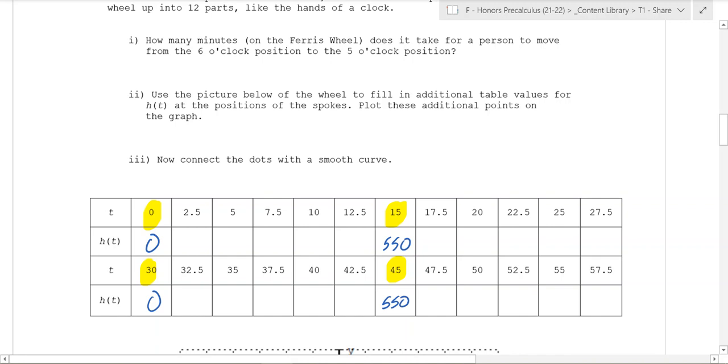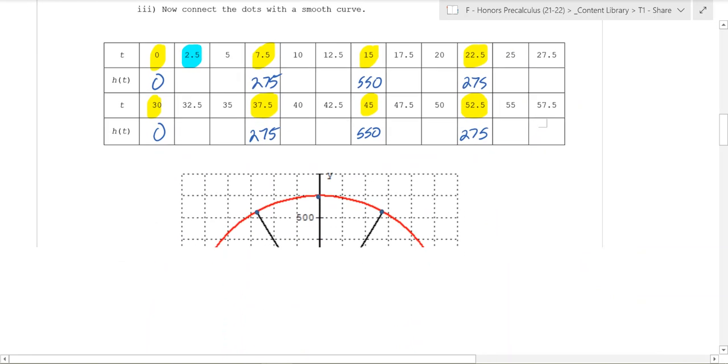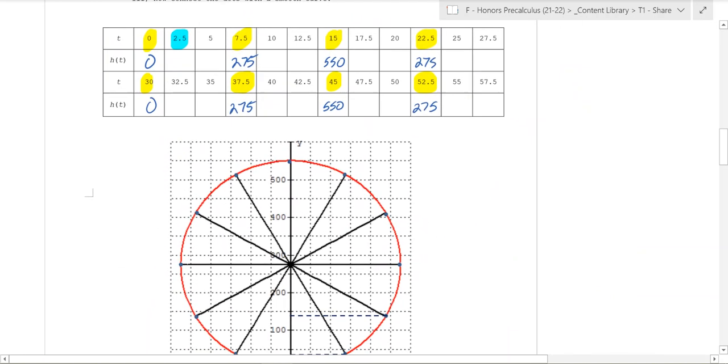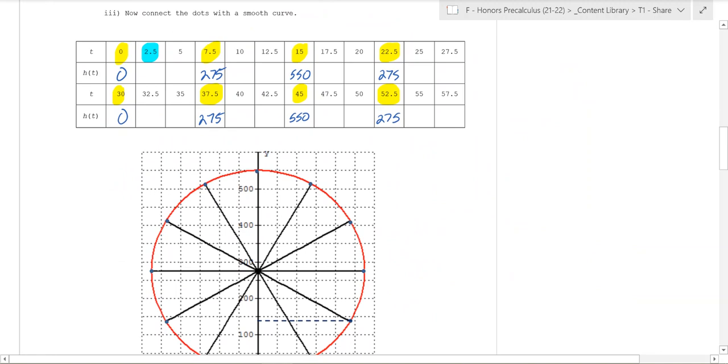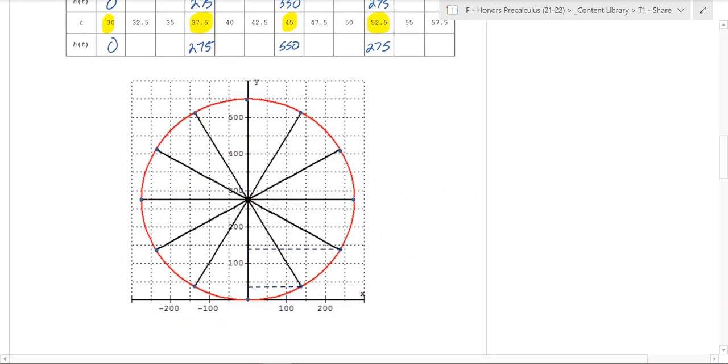So then we need to fill in more of them. We also know these points from the last chart, but we're going to now figure out what about at time equals 2.5 minutes. So we do that by looking at these spokes here. What I mean by that is we know that it goes from 0 to 7.5, like this right here is time equals 7.5. This right here, 1/3 of that is 2.5, and this right here is time equals 5. This right here is therefore going to be time equal to 10.